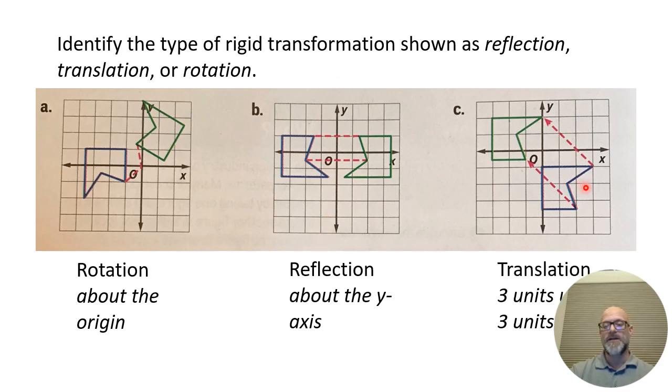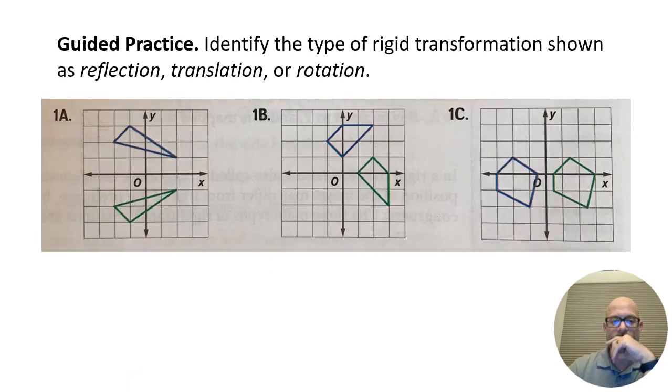This last one here is a translation. Blue is moving or sliding to green. Pre-image, image. These red dotted lines represent the translation vector. They're telling you that this object is going to move this way by this much. This particular translation vector, I could tell you the translation vector. If you start with this upper corner blue and you get to upper corner green, how do you get there? You move 3 to the left and then 3 up. So this translation vector would be the translation vector 3, 3. Sorry, -3, 3. That's the translation vector.